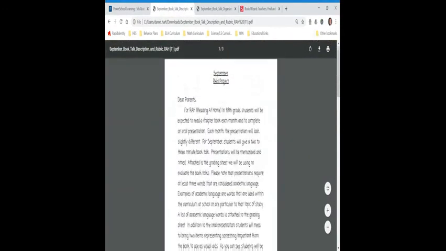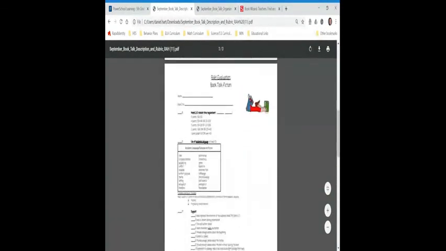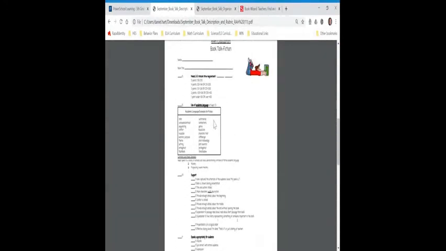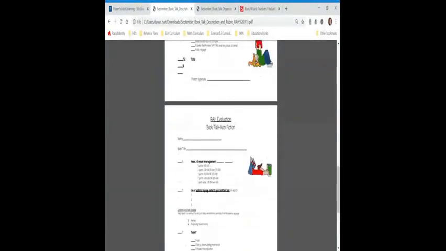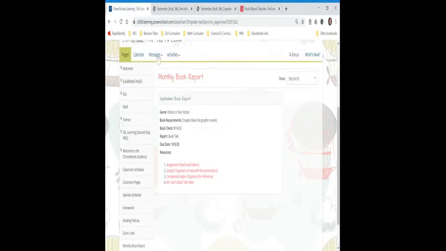So if you click on that link, you'll get a little note about what they're going to be doing, and you'll get the presentation rubrics for fictional stories as well as non-fictional stories. So these rubrics can help you greatly when trying to plan your presentation.